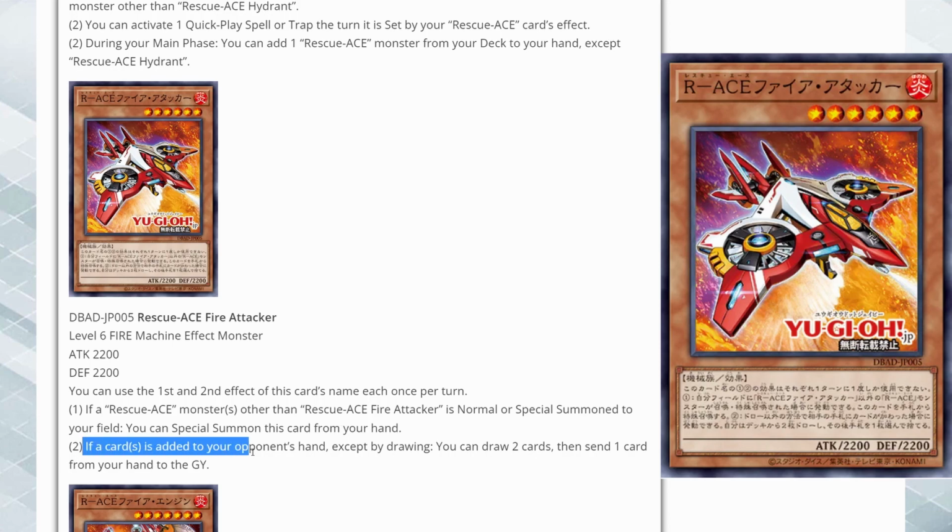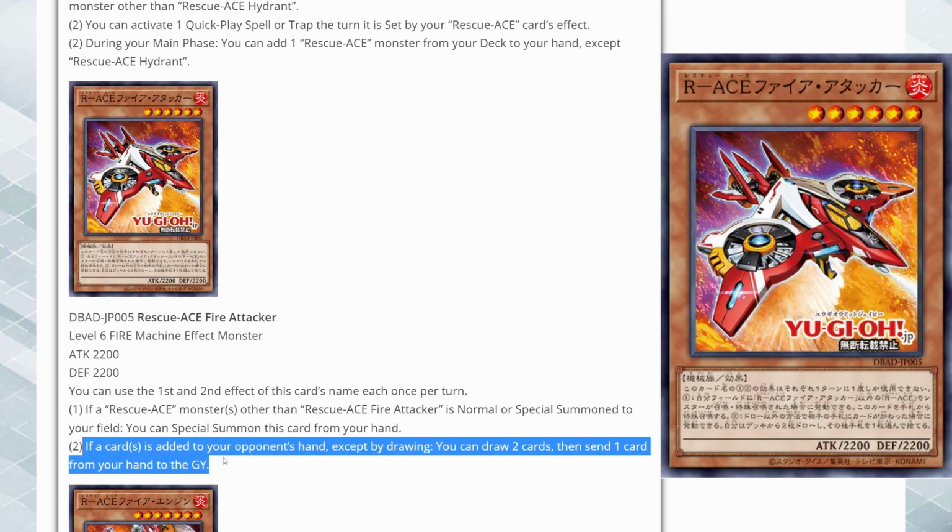And if a card is added to your opponent's hand, except by drawing, you can draw 2 cards and then send 1 card from your hand to the grave. That is really good. It's essentially a Pot of Greed, that afterwards you just have to discard a card, which is fine. There's probably cards here that can benefit from it, or at least get it back from the grave or do something with it. But being able to draw 2 just because your opponent searches out a card, pretty good, and you're just going to have to have this card out in order to do so.